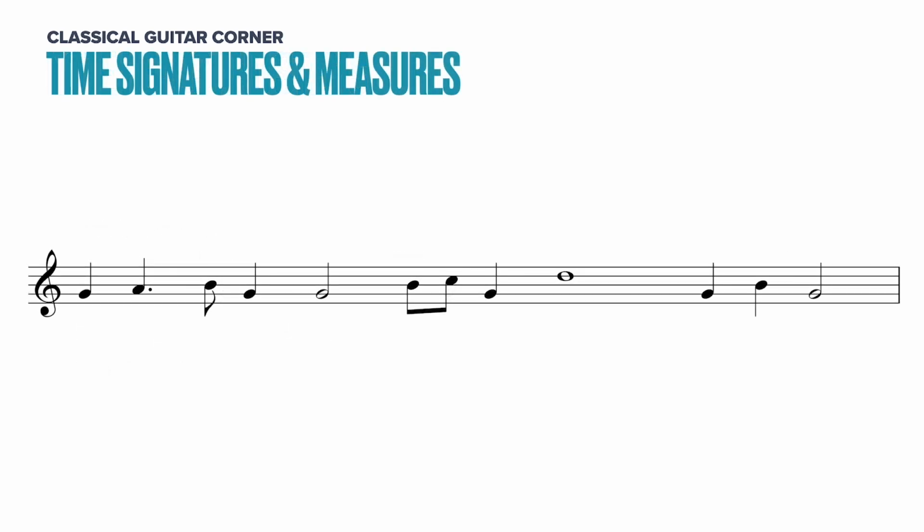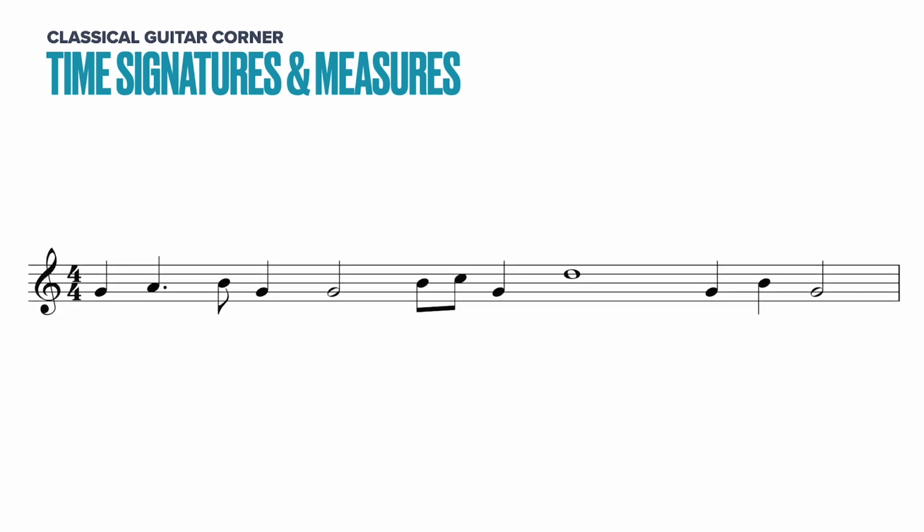Having note durations on a score is not that useful until they're organized and grouped together. That's where time signatures and measures come into play. Time signatures are found at the beginnings of pieces. They can also change at different points in the music as it progresses. They help us group rhythms together, and they can communicate a musical feel or dance, such as a waltz, march, jig, or even a mazurka.